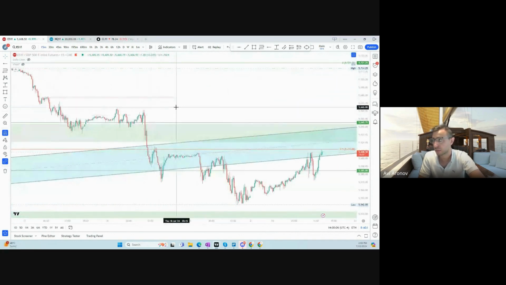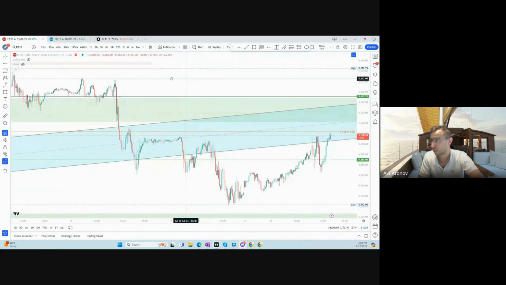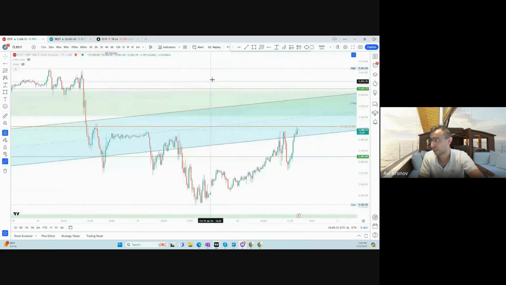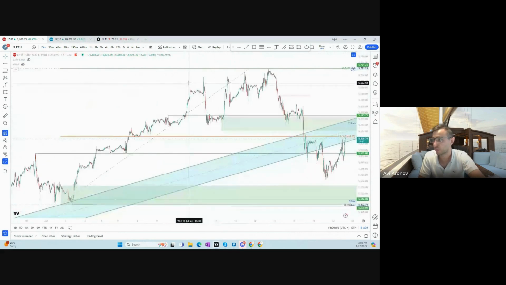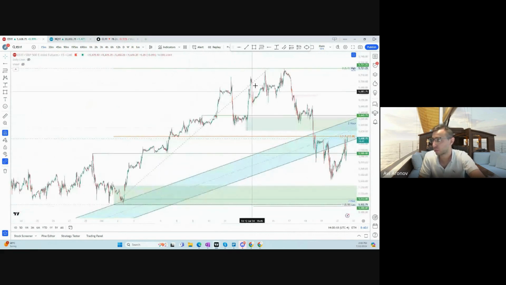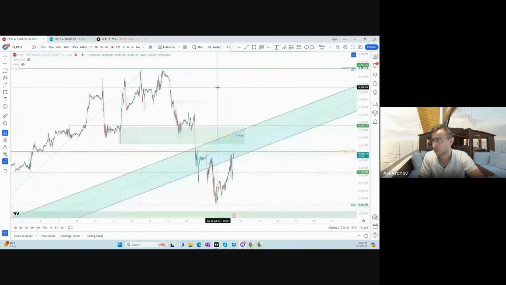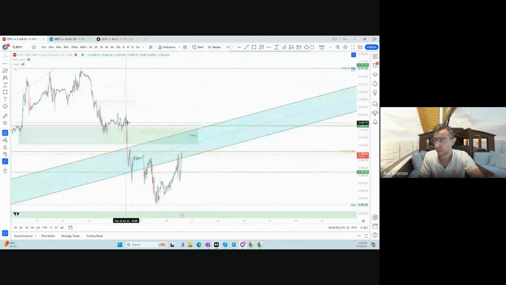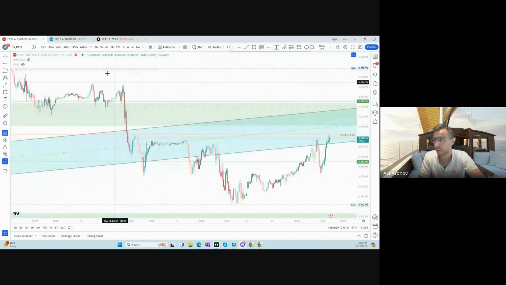Right now it broke here, retested and broke below, traded very well. We'll come to this area and see. What I want to check first, because here I charted that not long ago, is if there are any areas in here that maybe have better zones right now.